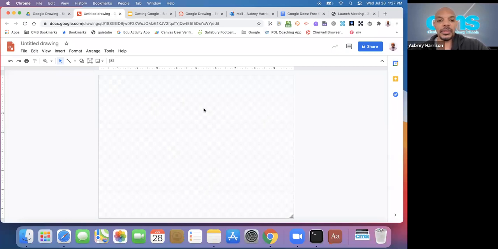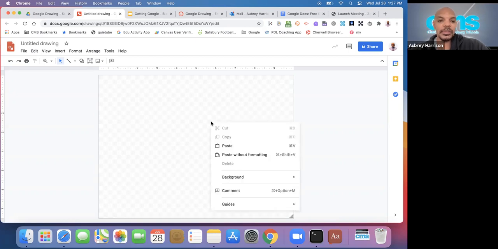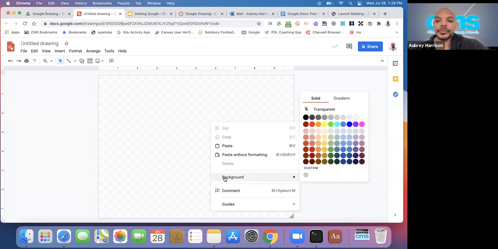So whenever you leave it there and you put something on top of it, you're putting it on a transparent background. Now, if you want something specific, a specific color, or maybe a specific image, you can add something different. So in this checkered area, if I wanted to change this to maybe a color, I can right click on this, and then you'll see there's an option here for background.